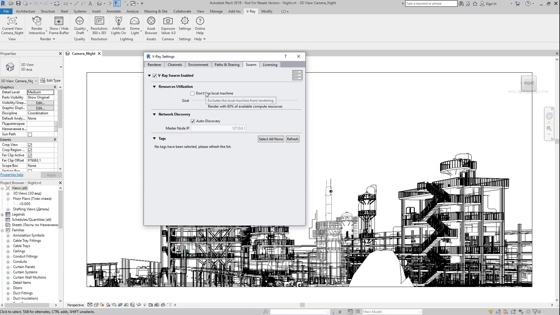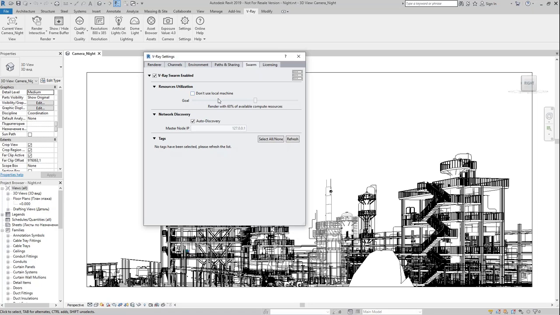The don't use local machine option will exclude the local machine from the rendering process. However, Swarm will continue using a small percentage of the local machine's resources because it needs to communicate with the render nodes. But basically, it will not render on the local machine.